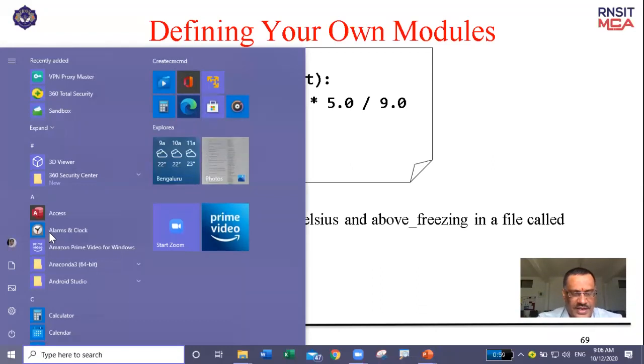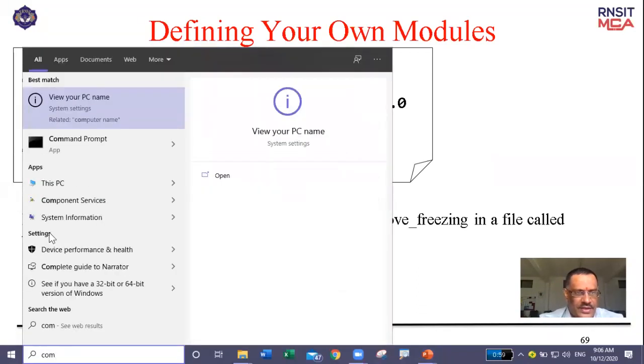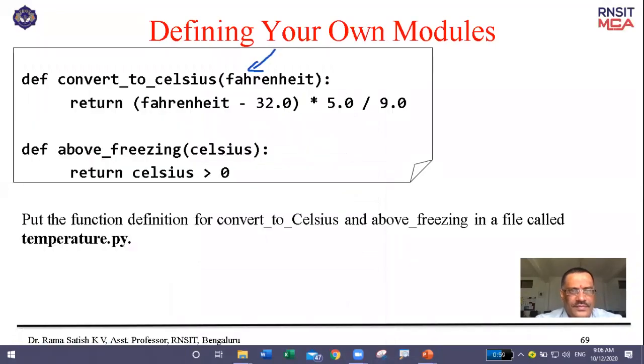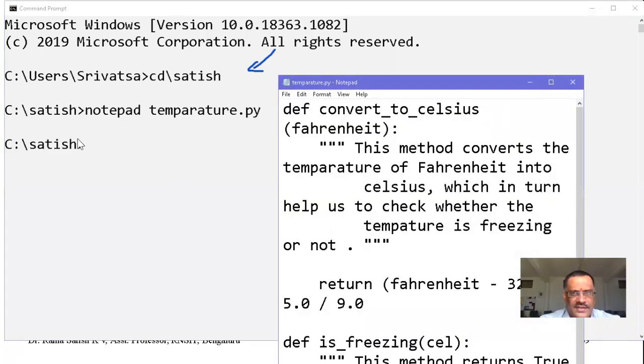Look here, I'll take you to the command prompt. Here, I have a folder called Satish, and in this I open temperature.py in Notepad. Yes, the same thing I have written.